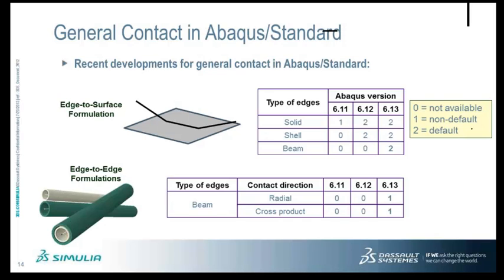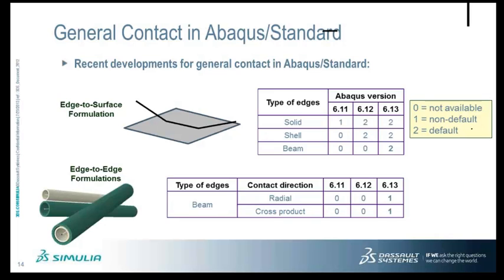And so for the beams, we have two major types of contact that we're supporting. One is where you have two beams just coming in contact on the exterior surfaces. This would be like in the picture that you see there on your lower left, where you have the two green beams hitting each other from the outside.